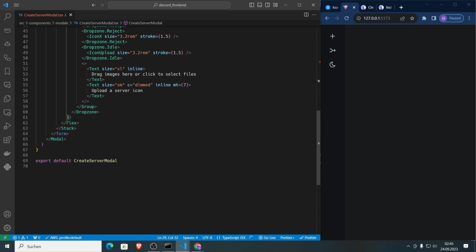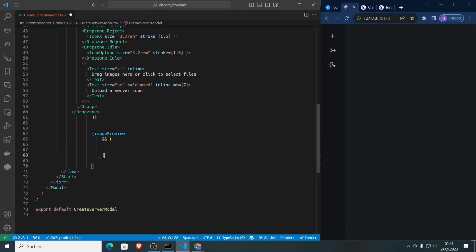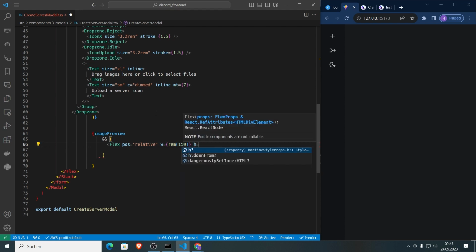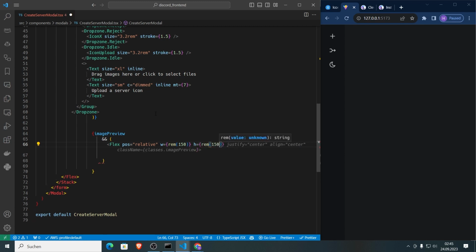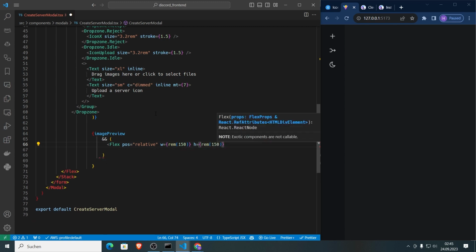And now below this drop zone, for the case that we have an image preview, then we want to render a flex component with a position of relative, w of rem 150 pixel, h of rem 150 pixel, mt md.